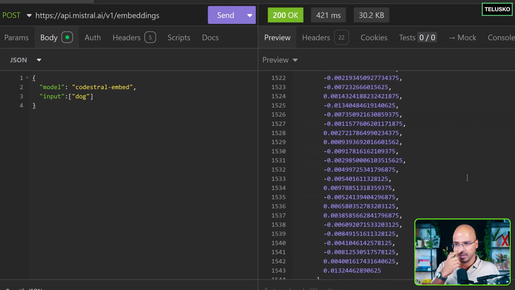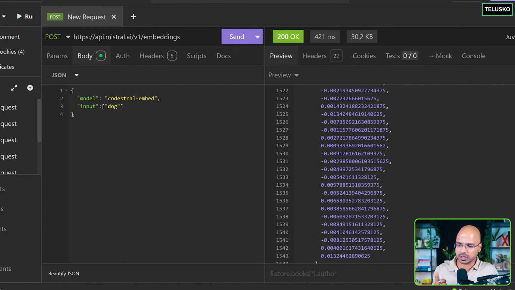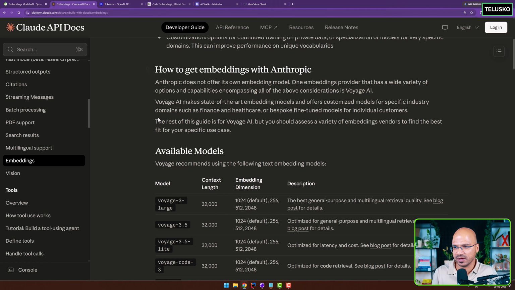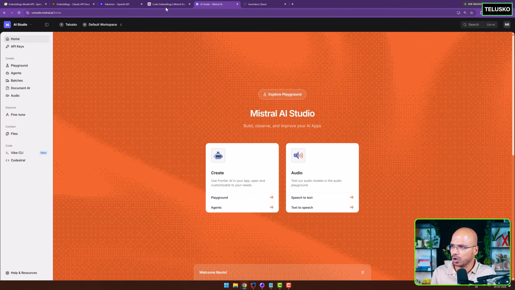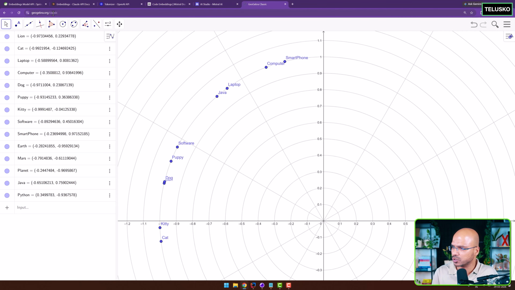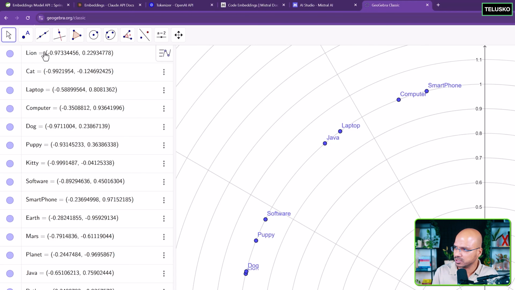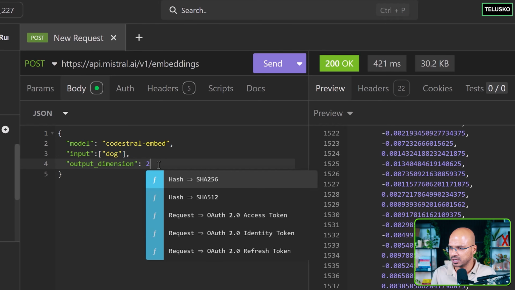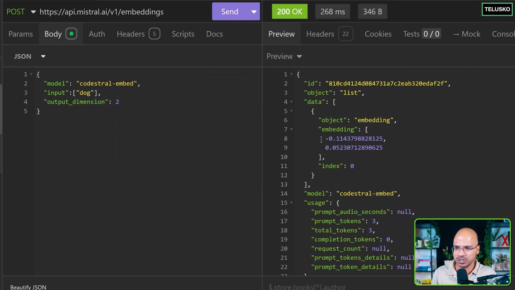Okay, and if you work with the high dimension, of course, you will get a proper output. The example which we took when I was showing you the graph, it was 2-dimensional, but the more dimensions you have, it is better. In Mistral, you get one more option, which is the output dimension. So you can set this as well. So let's say if you want only 2, and if you want to create your own graph, the way I did, it's very simple. You just go to this website and you create your own graph, specify the text here equal to and the coordinates. And you will get this when you change the dimension. So let's set the output dimension, and instead of 10, let's set 2. And now with that, if you run this, you will see you will get this value.